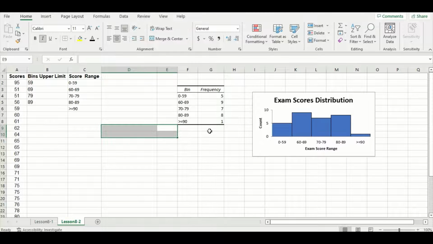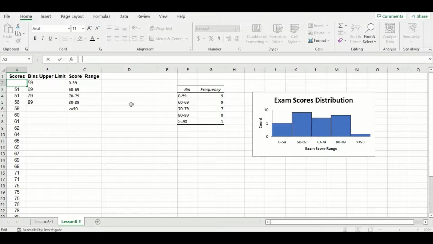All right, so you can see that this value should have changed to 2, but our frequency table is still saying that there's only one value that is greater than or equal to 90, and our histogram is doing the same thing. So, is this good or bad? Well, it's not very useful because the chart doesn't change with the updated data. So let's change this 95 back to a 50, just so that we're back to our original data set.